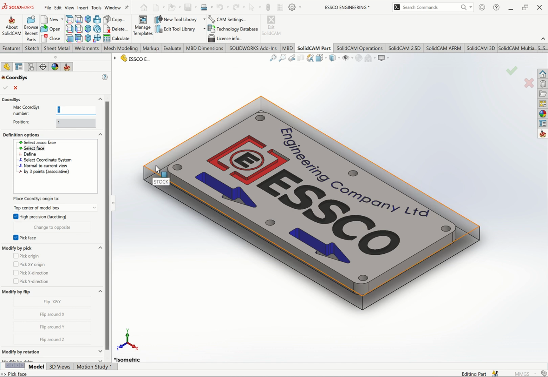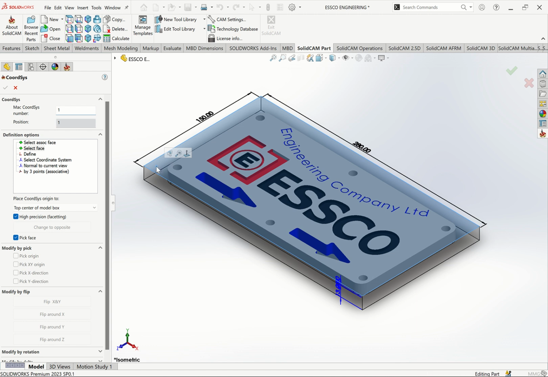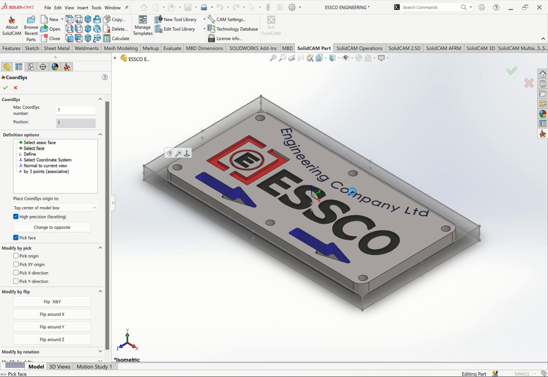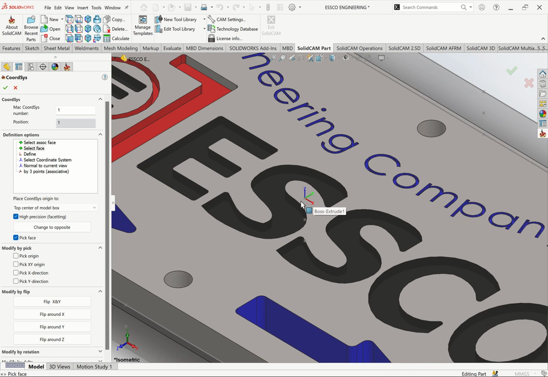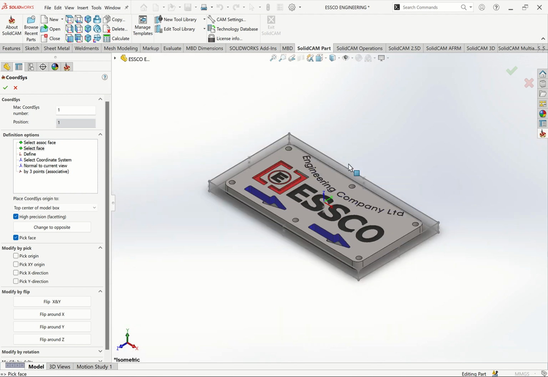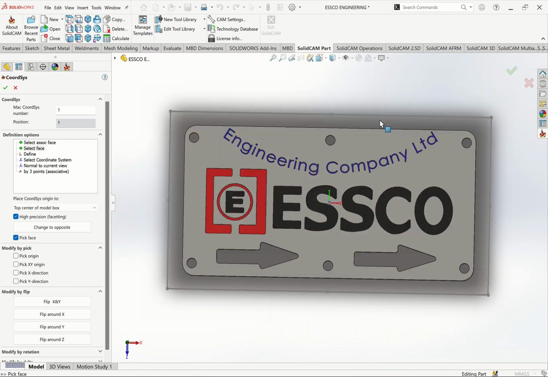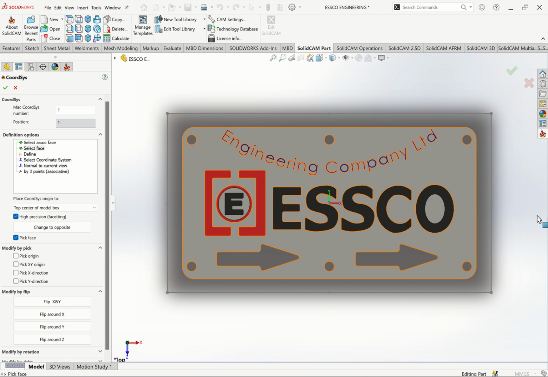Sorry, of the stock, because we have increased our stock by 2 mm above the target. So if you click on it, automatically it will place the origin at the center, because we had already positioned it at the correct point. So normally, if I click Control 5, that is the top plane, you are able to see that X is on this longer side, then Y is on the shorter side. That is how the machine is defined.